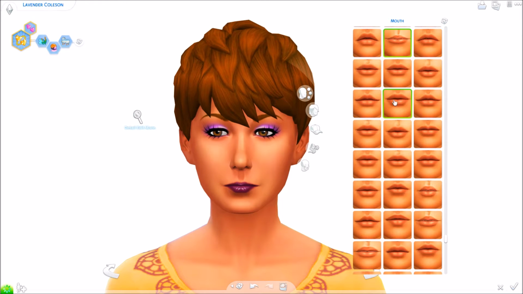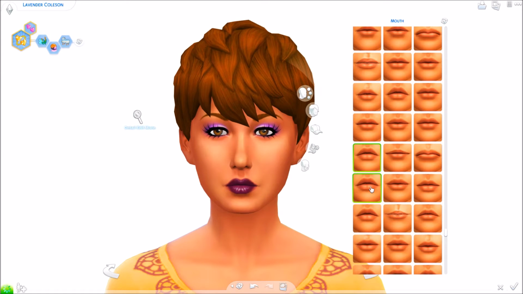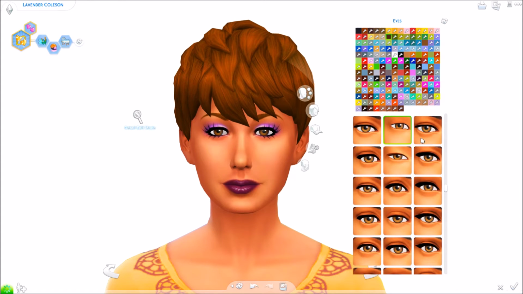See here, what kind of lips do we want? It doesn't look like that on the picture, and then when you put them on, it looks completely different. There we go. Very nice little mouth. Eye shape is always a big thing, of course. Ooh, very nice. I like the eyes there. Let's see what color we want her eyes to be, shall we? Oh, I love that, don't you?